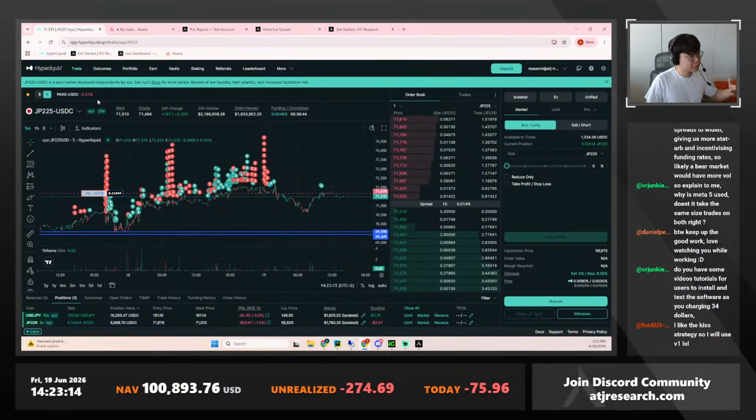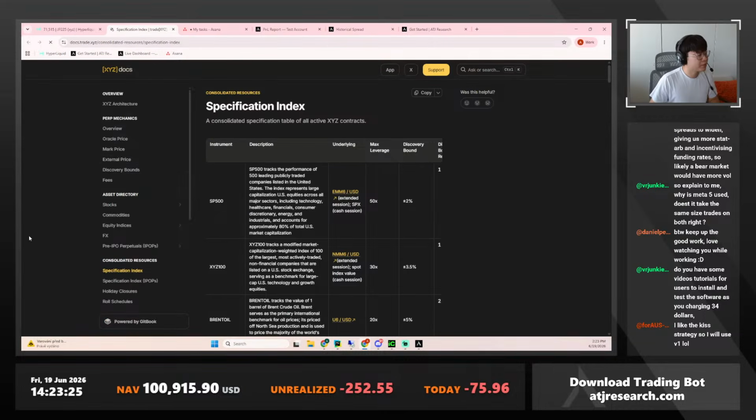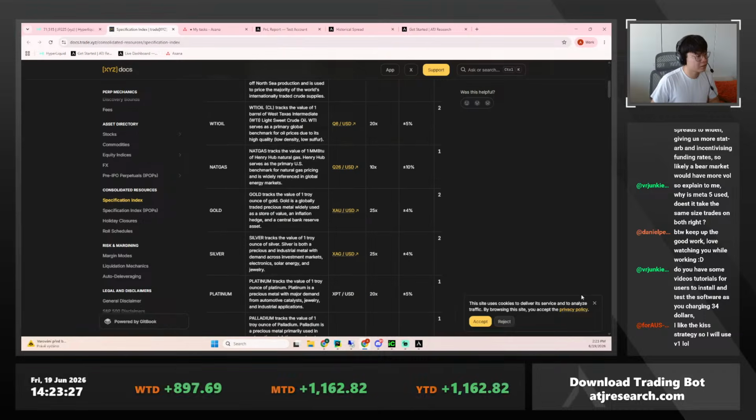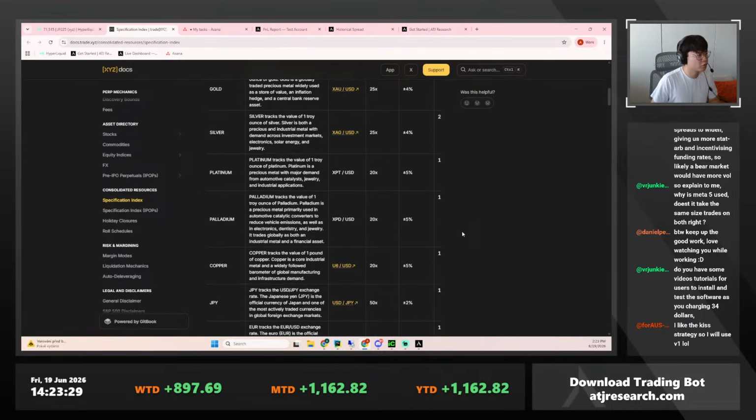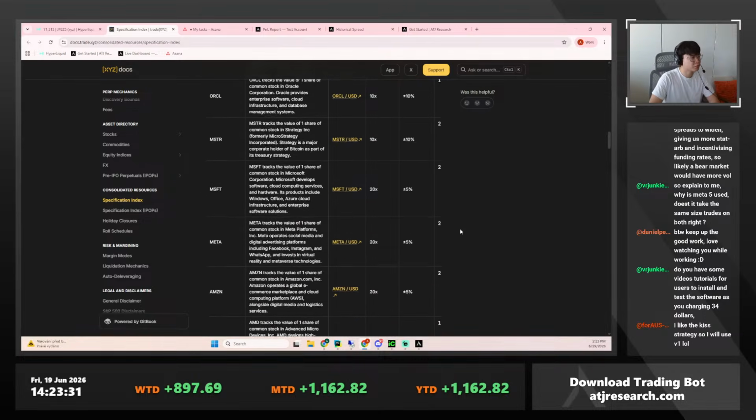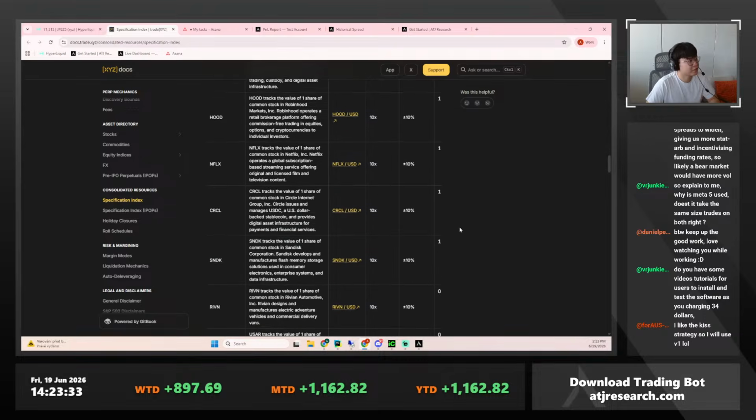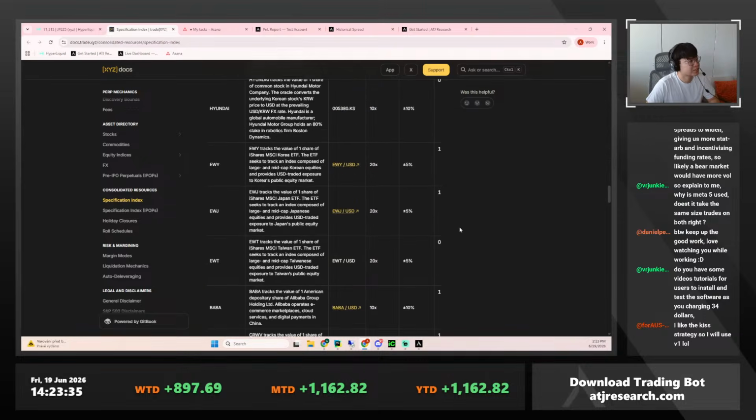And one issue that I have here with JP225 is that today that's not the case. Somehow the Oracle pricing is a bit weird. So I will investigate with XYZ, which is the deployer. Maybe I can contact their support, or if they have Discord, I would like to discuss with them, because I also cannot find the official external pricing.